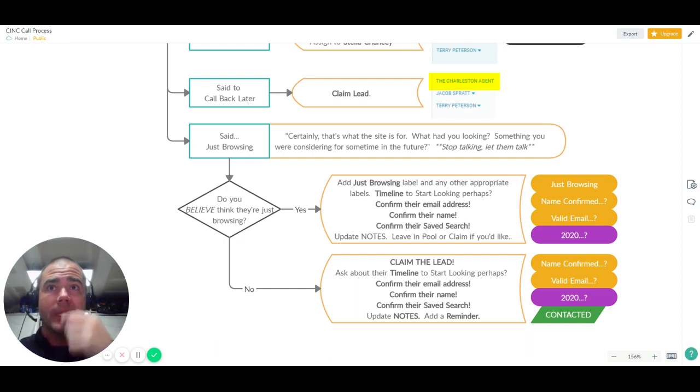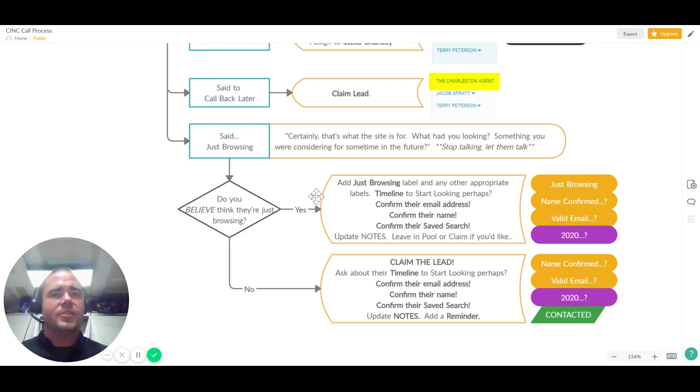So finally, when they do say they're just browsing, make them make you believe they're just browsing. Fire open-ended questions their way, and it will either become clear: no, I might retire in that direction in a few years, we'll just see what's in the area. Okay, that is just browsing, I get it. But past that, it's going to be one of two things: let them convince you they're just browsing, the longer you can keep them on the phone, or they won't convince you, and before the end of it, they're your client.